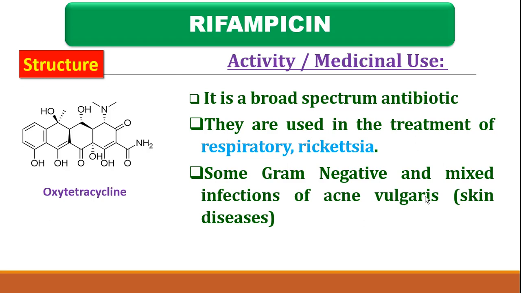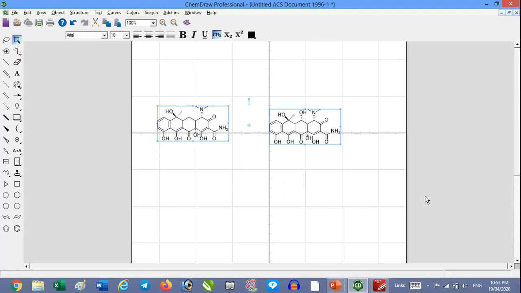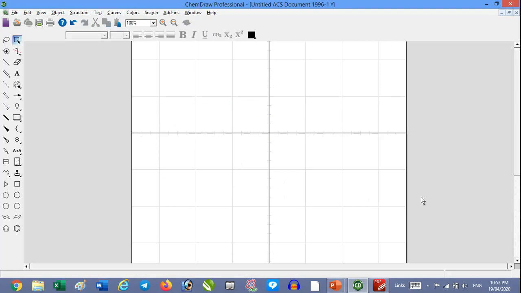So next one, streptomycin. A carbohydrate antibiotic, we can say. Let's see the structure of streptomycin. This structure is again very easy. When you understand this, first you have to draw a 5-membered ring. Obviously this 5-membered ring is also a carbohydrate, and you see here this has oxygen, and here we have a CH3 group at the bottom side.